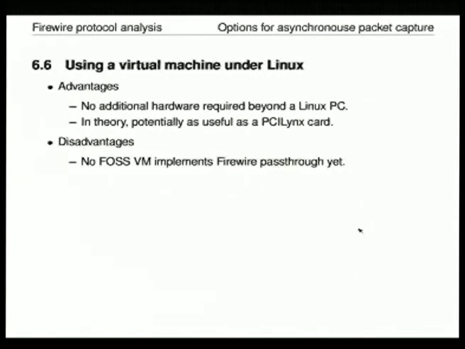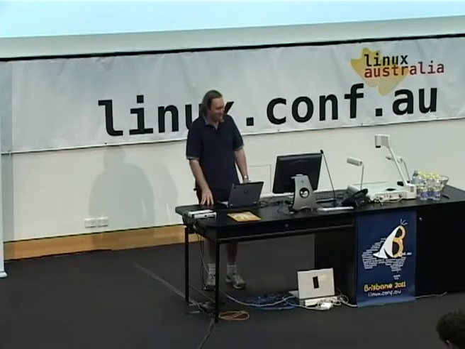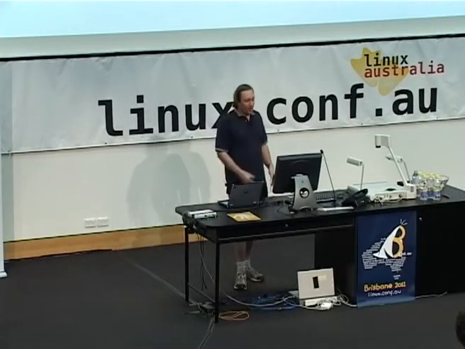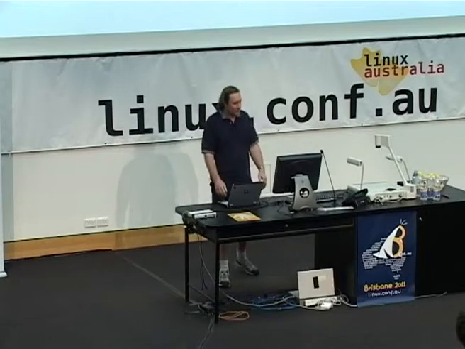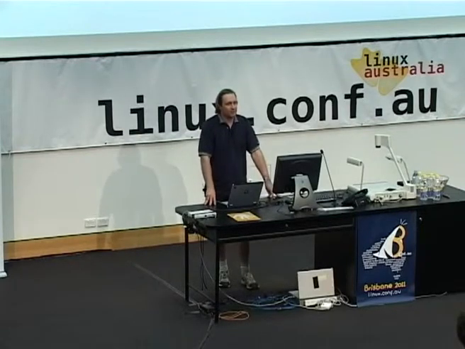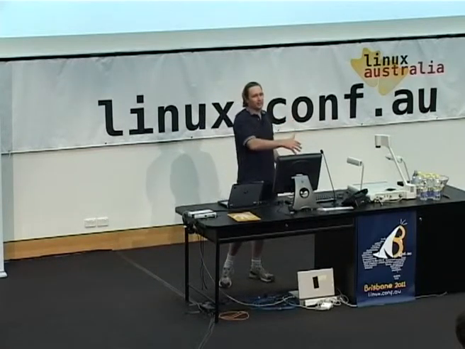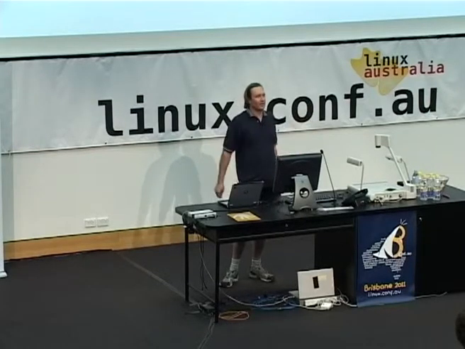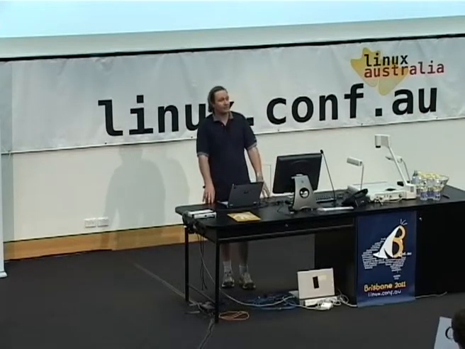At this present moment, I don't have the inclination to add this to any of the alternatives because I've got a PCI Linux card and it works fine for me. And I don't want to have to learn a whole VM infrastructure just to do this. I would actually love it if someone was able to add it to QEMU or VirtualBox or something, because it would mean that I can simply say, hey guys, do this and you can capture the packets for me and send them to me, and you don't need special hardware, you don't need special software, really, really easy. But so far that hasn't happened, but it would be seriously cool if we could add that at some point.